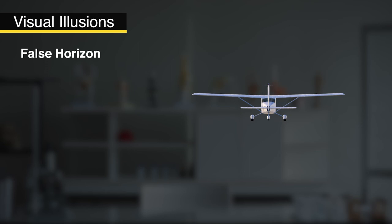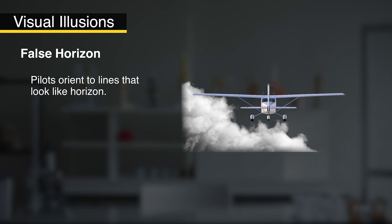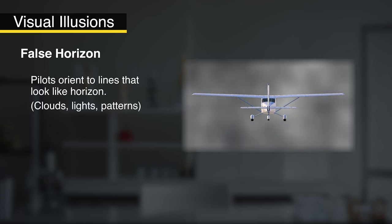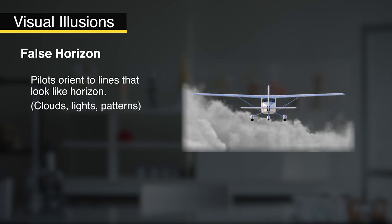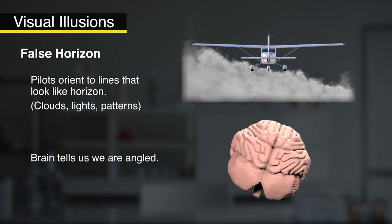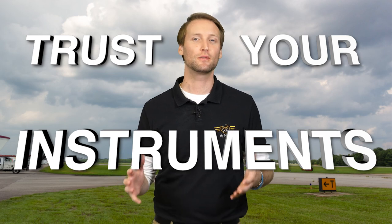The last one we'll talk about here is false horizon. With instrument flying, you'll oftentimes be flying through the clouds with zero visibility and then break out of the clouds from time to time. When that happens, we can get mixed messages from our brain. Let's say you've been in the clouds for 30 minutes and your body's in equilibrium — you're going straight and level and everything's right with the world. Then you break out of the clouds and see a lower cloud level, but it's not level, it's at an angle. And all of a sudden, our brain is telling us that we are the ones at an angle. The tiebreaker between our brain and reality is always, always, always going to be our instruments. It's important to know all of these illusions so that you know what to look out for. But the biggest takeaway and the common denominator between all of them is: trust your instruments. Remember that, and none of these illusions will ever put you in a position you don't want to be.